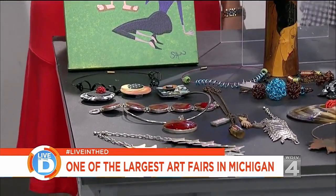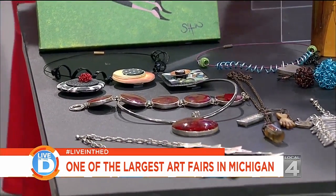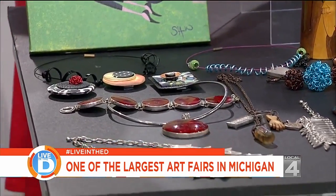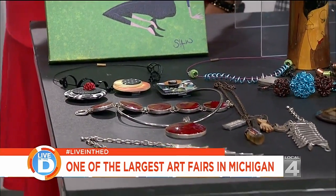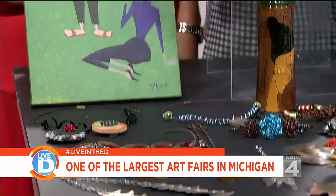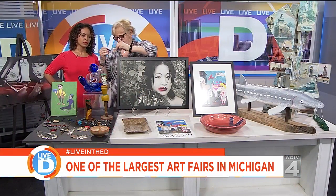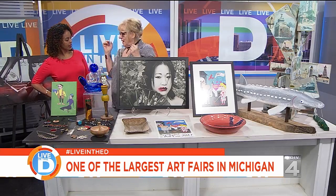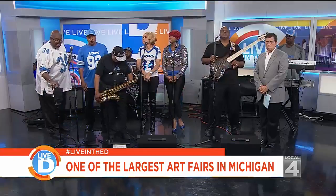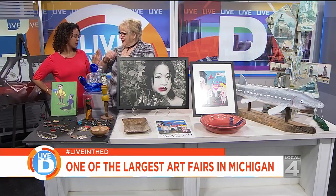So I always keep a budget for the Wyandotte Art Fair jewelry, because they're really tremendous. Everything from glass to metal to fine metals to special stones. And they always have something a little special. Like on this one, see, it's actually a magnet. And artists are very good at doing that. So, no little holes in your blouses. Or you can also put them on the, well, I'll just leave it on.